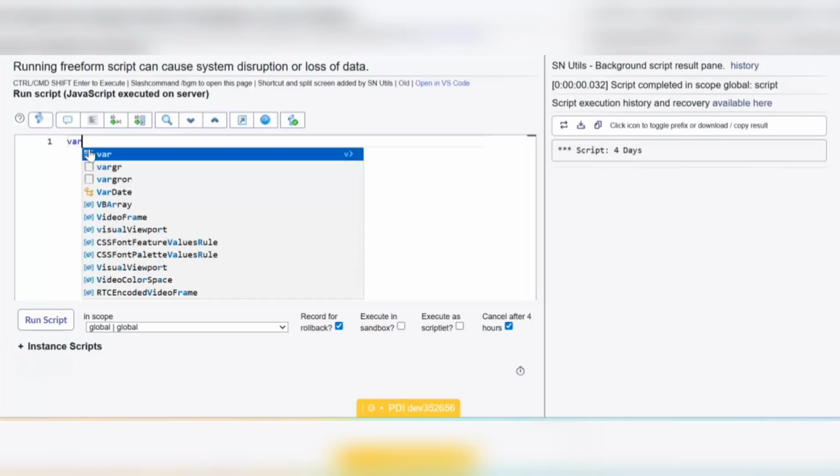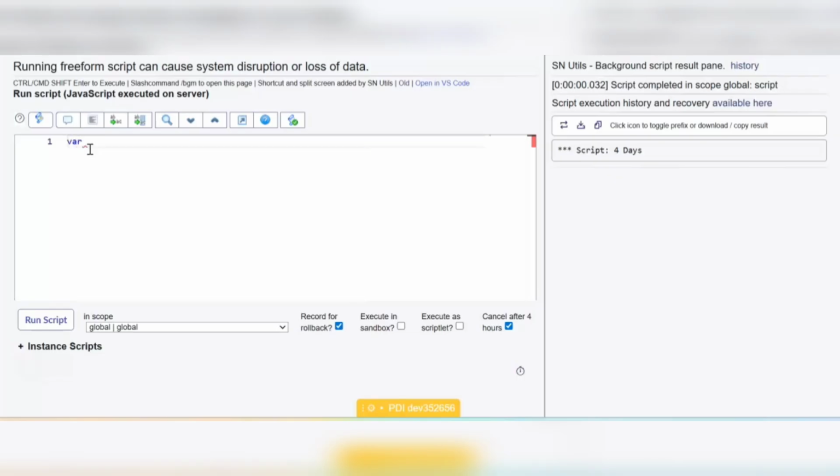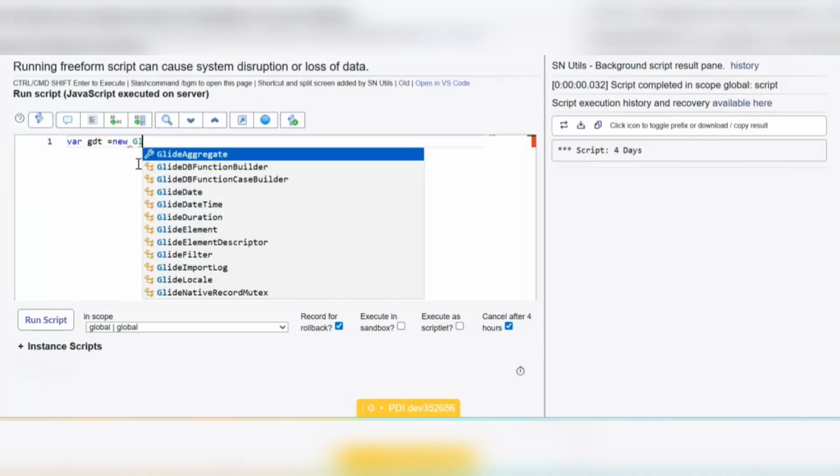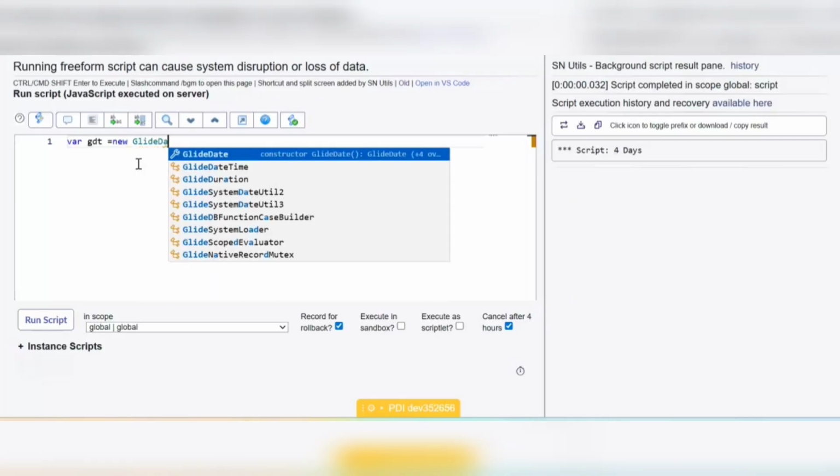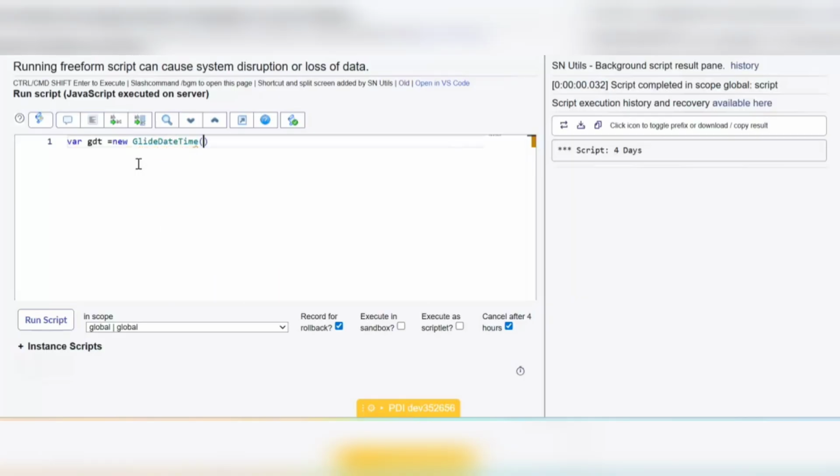So firstly, we can use GlideDateTime simply. I am using new GlideDateTime, like this way.